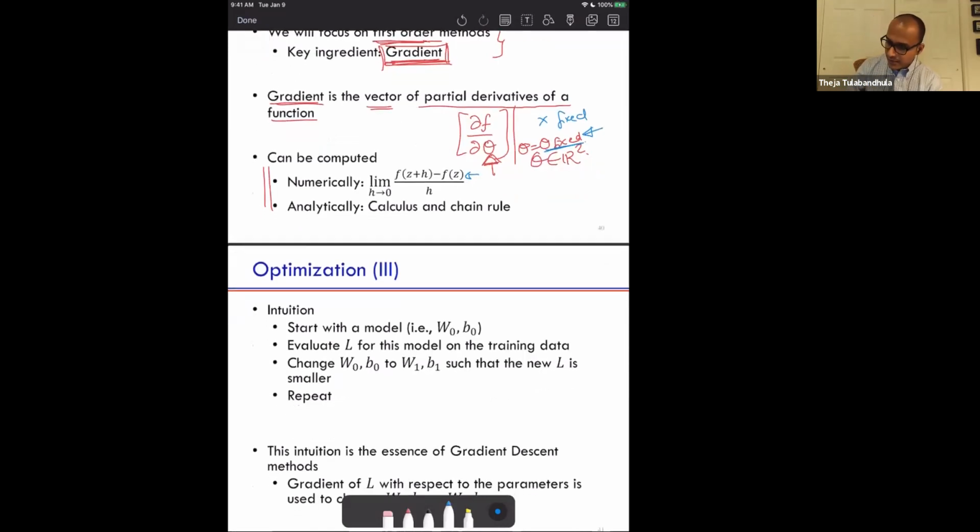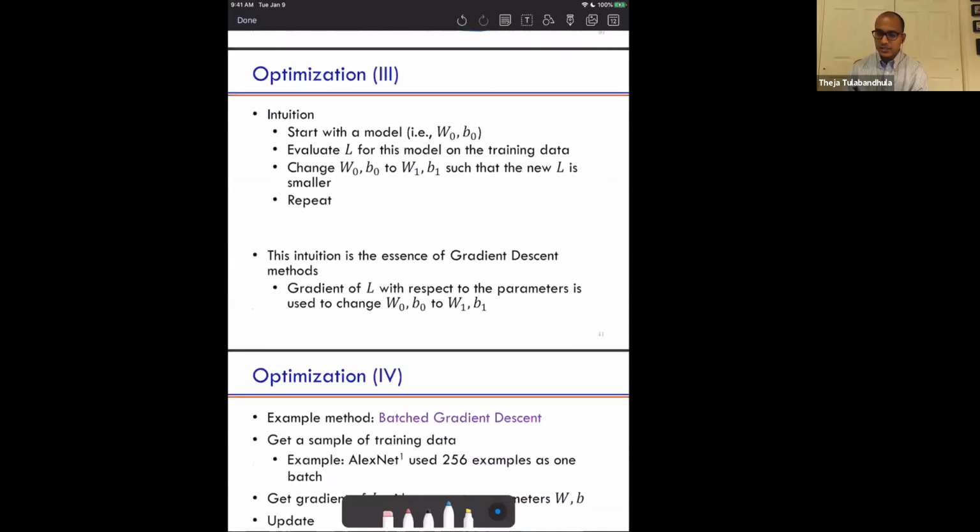So there are numerical ways to find this gradient, but the more clever thing to do, and what you'll see many of the software packages do, is to analytically compute the gradient. To do that, a good technique is the chain rule, and that's the underlying idea behind backpropagation, or backprop for short. We're going to discuss that pretty soon. So let me finish this optimization part.